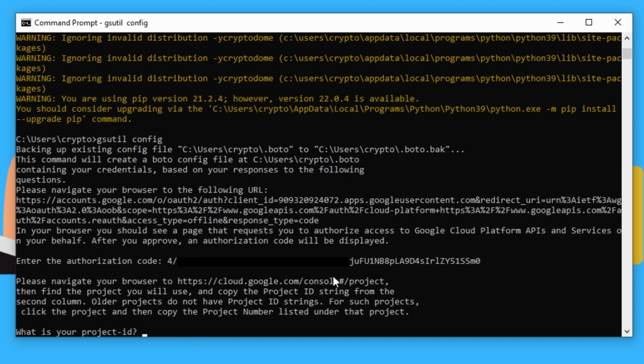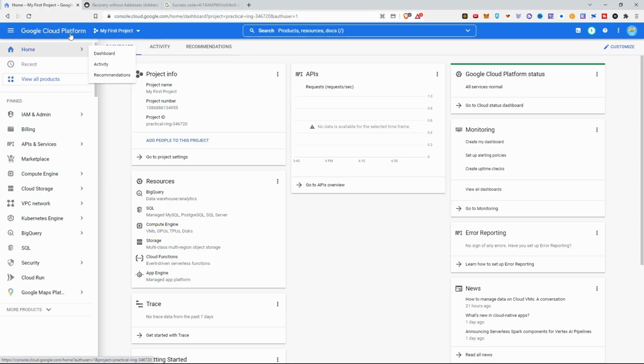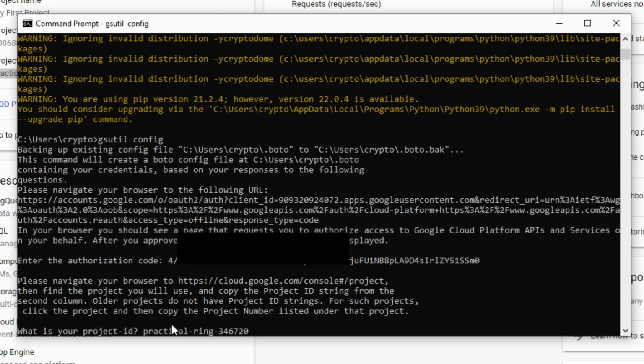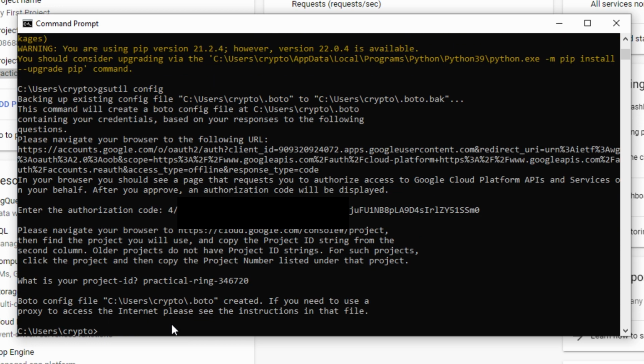And there we go. Now we just need to give it our project ID. We'll go back to the tab for the Google Cloud Platform. In this instance, I've just been using the default, which is my first project. We'll use this project ID here. Copy, right click again to paste, and hit enter. And there we go. We've got this set up to be able to download the data from the Google storage bucket we created before.